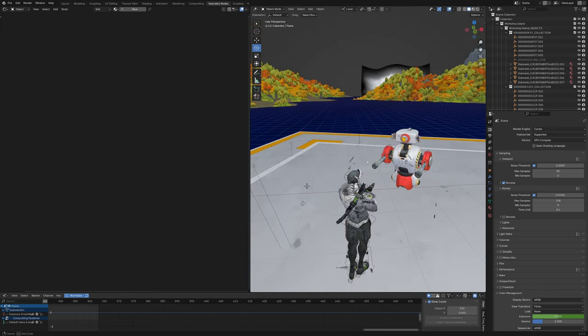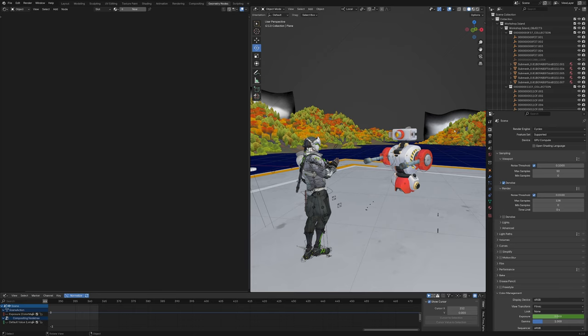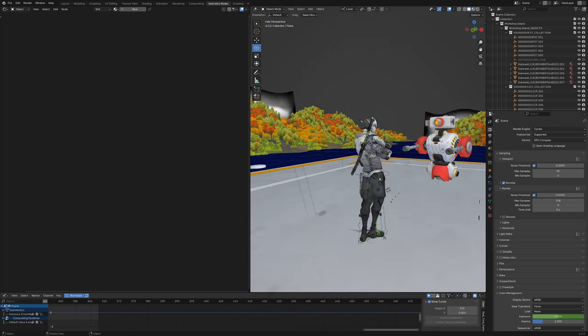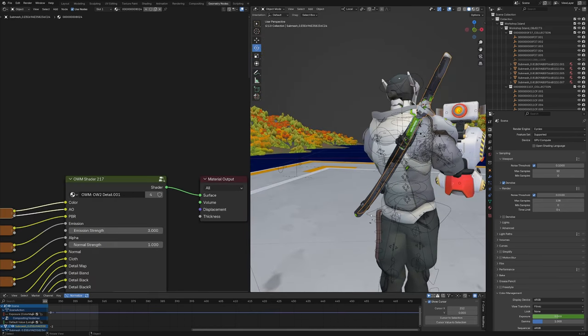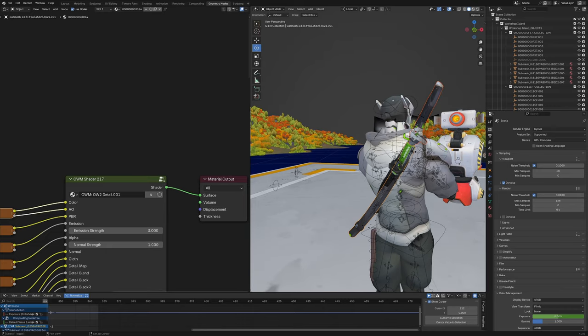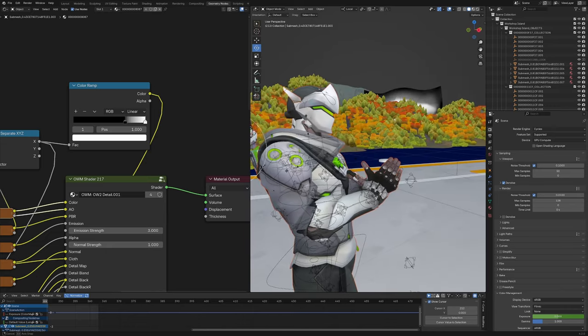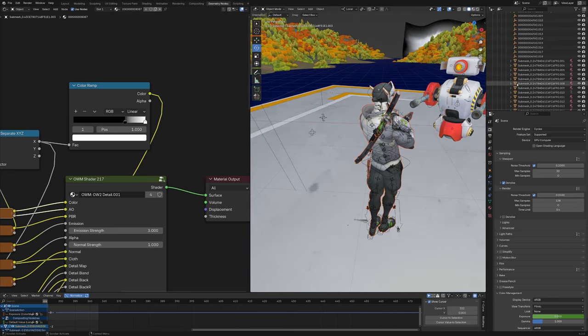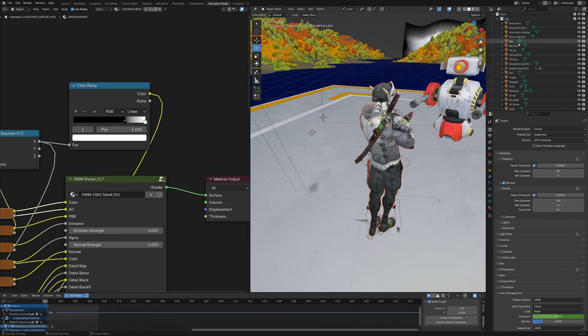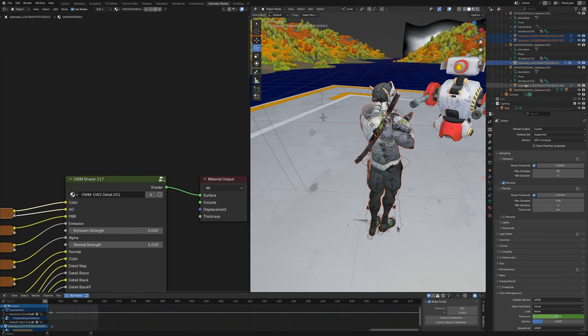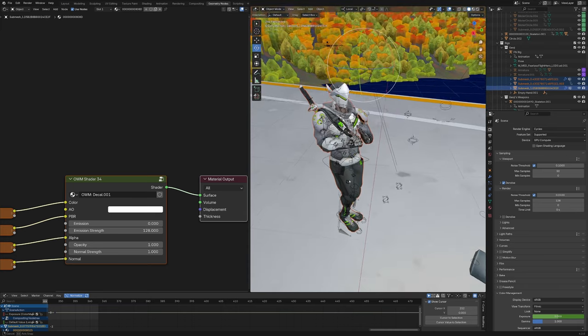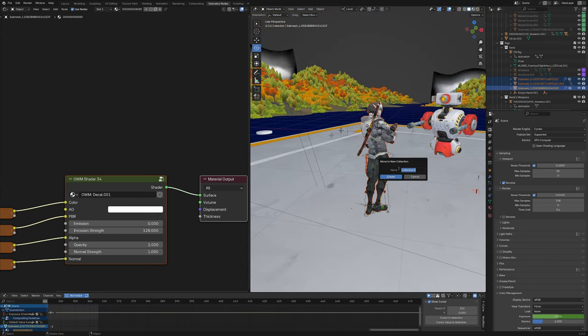And what we want to do now is put everything that we want to have ghosting into one collection. In our case, we only want Genji and all its objects. But Genji has a bunch of objects, so let me just select all of them. By pressing shift click and selecting all of his objects, we should be fine. Or we can just go down here. We do not want these. We want everything that is in Genji, like this one, and this one, and this one, and that one. Now that we have all our meshes selected, we're going to press M, new collection, and make a collection like Genji after images or something. That's good.